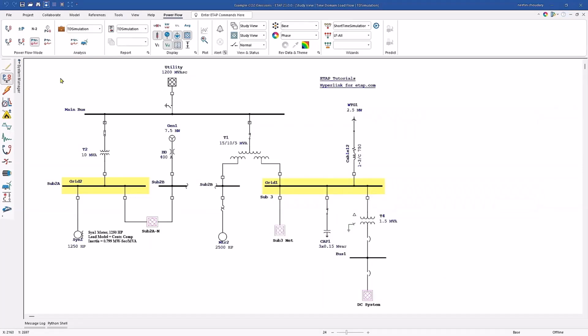What is time domain load flow? Time domain load flow is a program that calculates the bus voltages, branch power factors, currents, and power flows for individual phases throughout the electrical power system on a time domain series. The source and the loads can change their input and output according to the profile or external data when time changes in the study case.